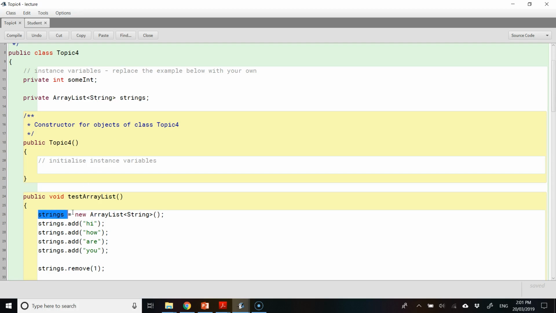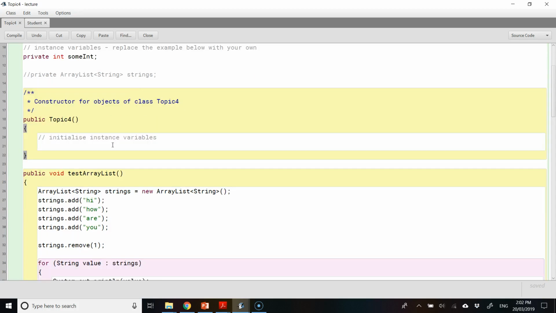And in this line here, I've initialized the array list. And we could have done this all on one line. Let me just comment this out and copy this down here. So now it's a local variable as opposed to a field. So, and I don't actually require this here. So ArrayList, we're declaring an array list. It's going to store strings, and I've given it a name of strings. So this is the name of the variable.